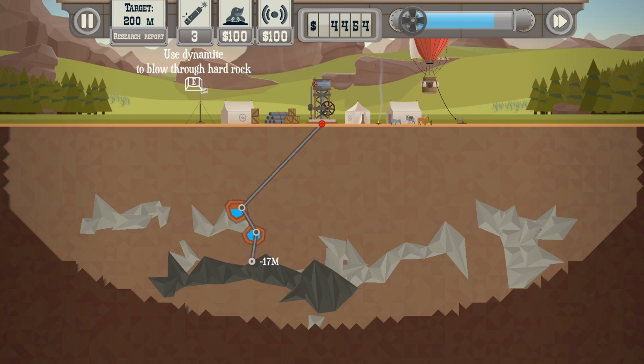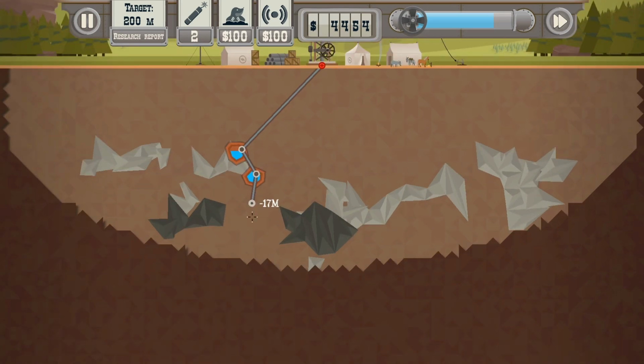Oh no. Oh, okay. I've got dynamite. What happens to dynamite? Oh, we get a steam achievement. That's what happens. All right. Let's scout around. It's looking like we just got to go through.